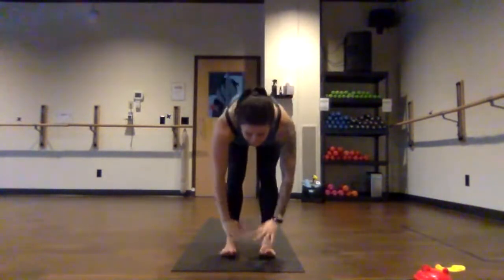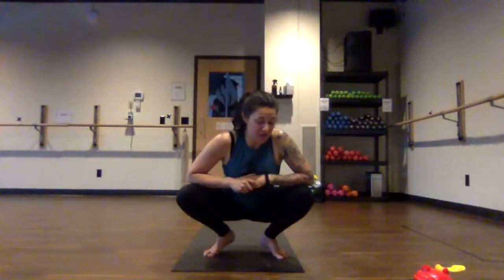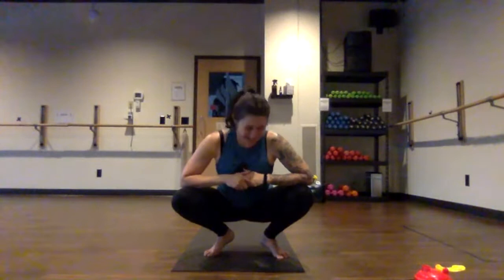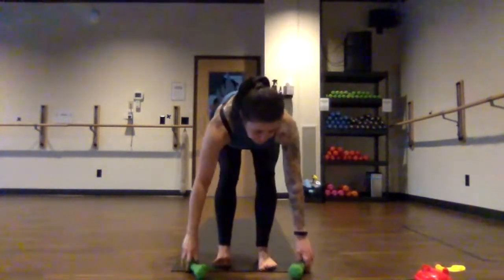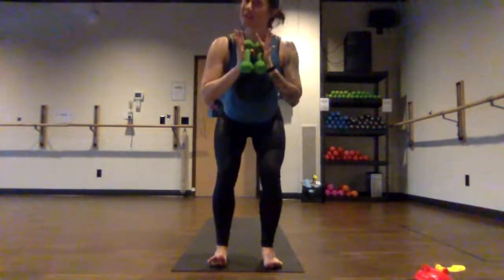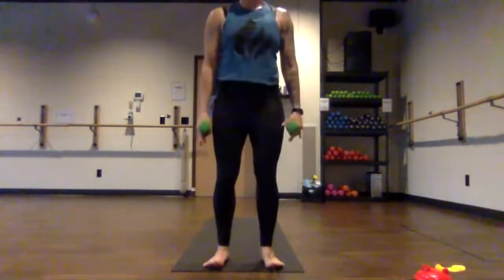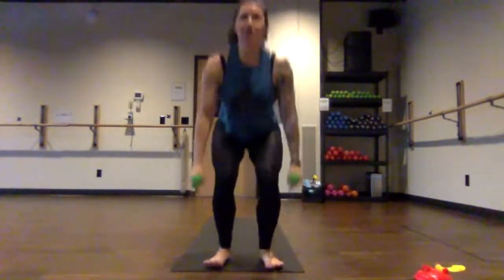Inhale, chair pose. Exhale, forward fold. Inhale, halfway lift. Exhale, chaturanga. Inhale, upward facing. Exhale, downward facing. Bend your knees, look forward. Exhale, forward fold. Inhale, halfway lift, no weights. Exhale, forward fold, grab your dumbbells. Inhale, chair pose. Still narrow. Suitcase squat. Catch your breath. Tap your weights. Pinch it up. Seat to feet. Squeeze your glutes. Inhale, lower. Exhale, lift. Inhale, down.